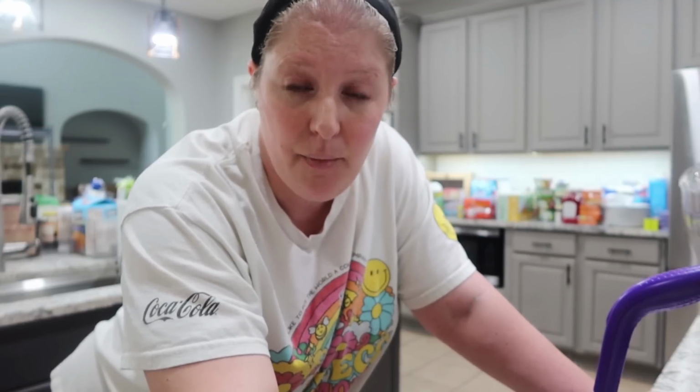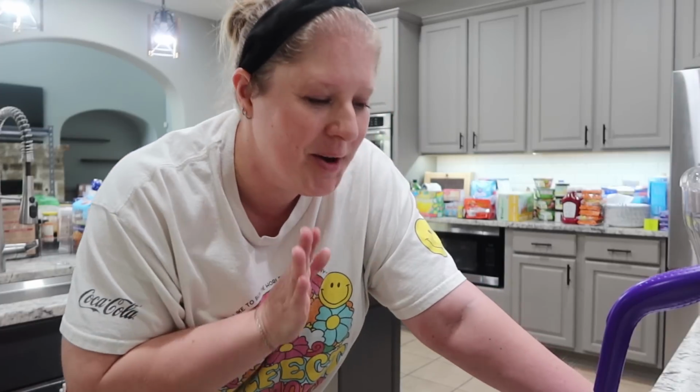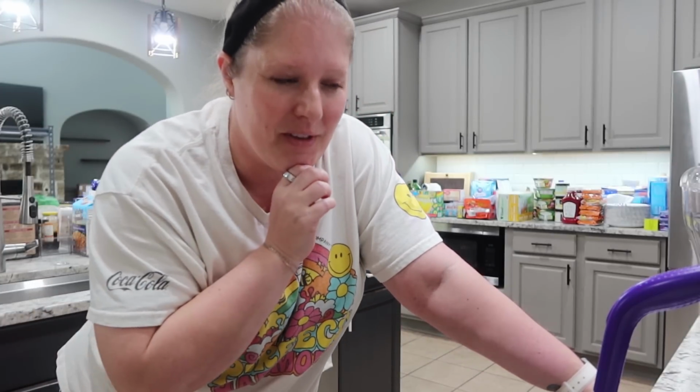I did purchase a can organizer. Again, this is like the second time I've done this, from Amazon to put on the wall, but I'm hoping I don't have to use it and I can save it for the house that we're moving into, because the pantry is not going to be as big as that one in the house that we're moving into. So I might just hold on to that can cabinet, and if not, I'll most likely be outside the return period by the time we move. So if I don't use it, I'll just donate it or whatever. It's not the end of the world. But anyway, I did order that, but I'm hoping that the piece that I'm gonna try to move in there on my own works out.